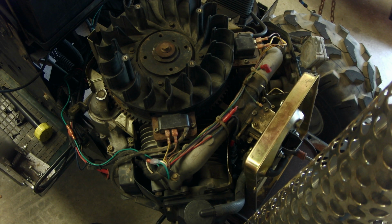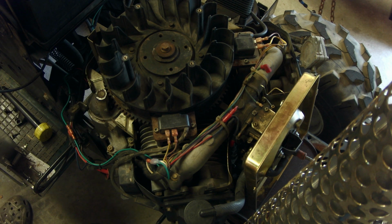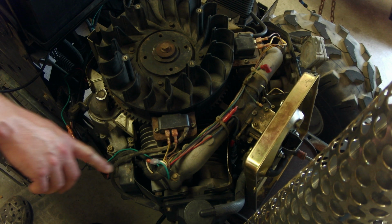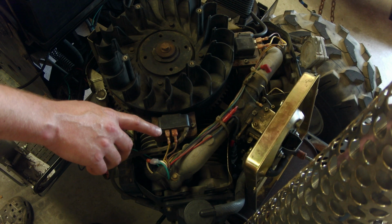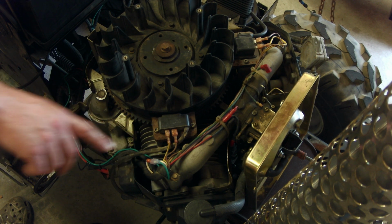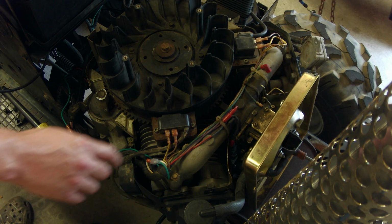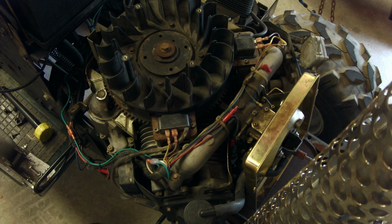With the hood removed, we get our first look at this charging system. Again, this is that box. This is called Smart Spark. I looked it up in the manual, and kind of what I was saying was these coils have these two wires going to them. One of them is the kill, and one of them I believe is to advance the timing or whatever. And then obviously they have the actual coil spark wire going on them.